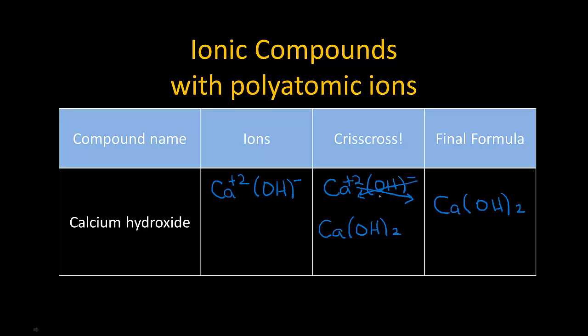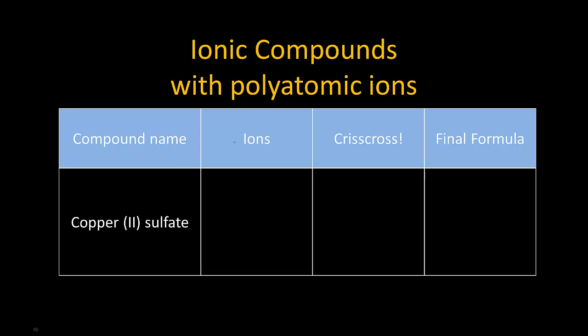Guys, if you do not put the parentheses here, this is what it will end up looking like. Ca and then OH, and then you put your 2 down here. That is a totally different compound than Ca(OH)2. This has 1 calcium, 1 oxygen, and 2 hydrogens. This has 1 calcium, 2 oxygens, because there's 2, and that means there's 2 O's and 2 H's. And there's only 1 here. This is a totally different compound, so make sure you put your parentheses.